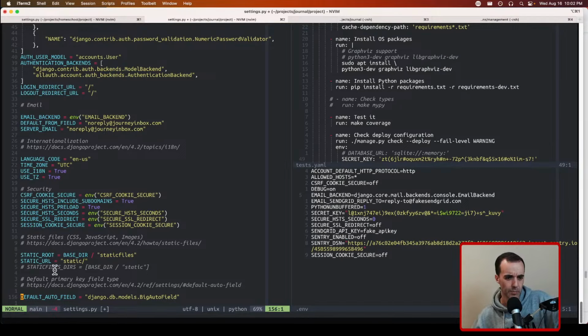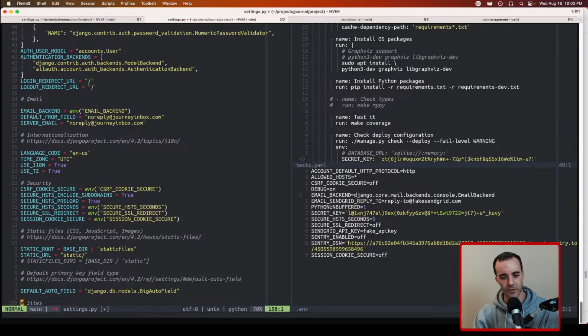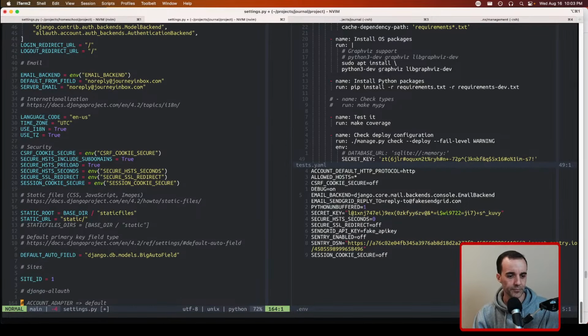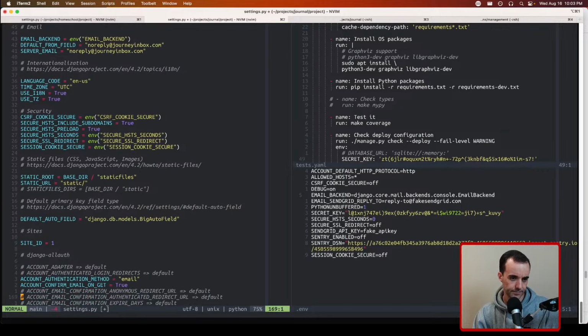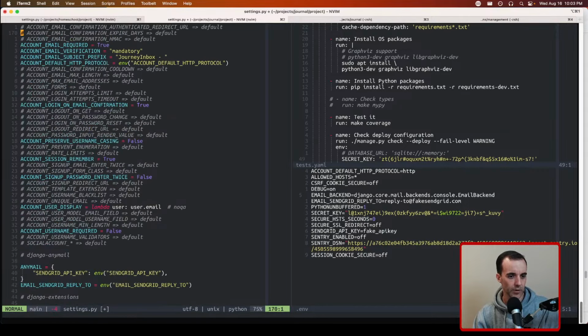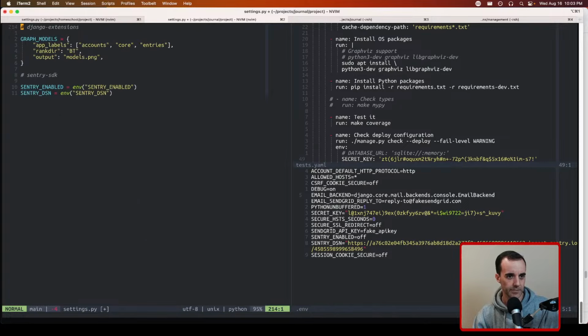Sorry, I don't know why I had such a brain fart on that. So this doesn't exist today, which is why it's commented out, but we will almost certainly use it in the future. So we've got site ID, all this Django, all that stuff that's already definitely configured.